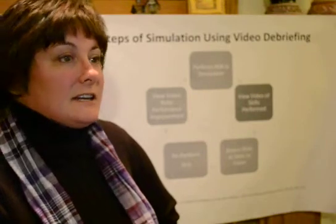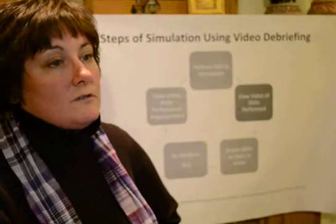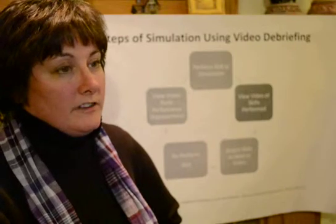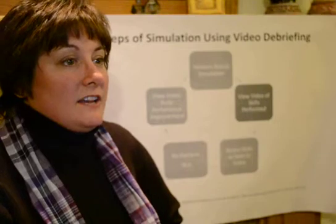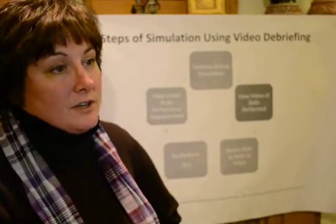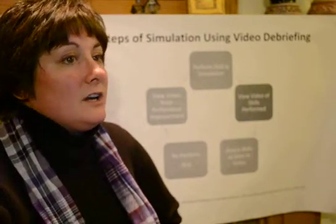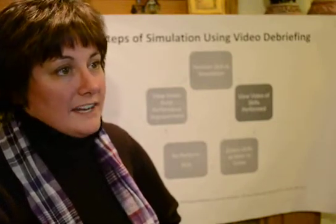In a study conducted by Hines, Brown, Johnson, and Fitch of 112 students charting their performance before and after the use of simulation with high fidelity mannequins, it was documented that simulation was effective and that the students showed marked improvement in their skills. In my own experience implementing simulation training at St. Mark's Hospital, I have found that there's been overall performance improvement in areas such as cardiac life support and neonatal resuscitation.